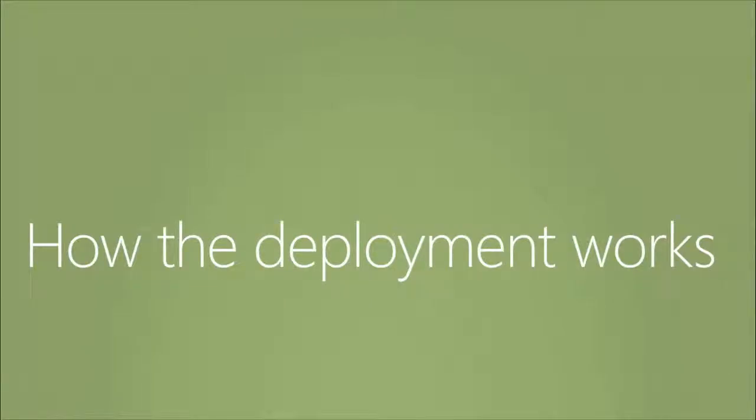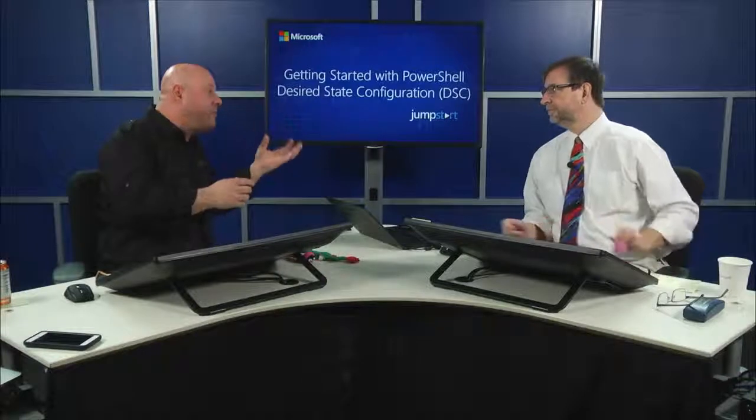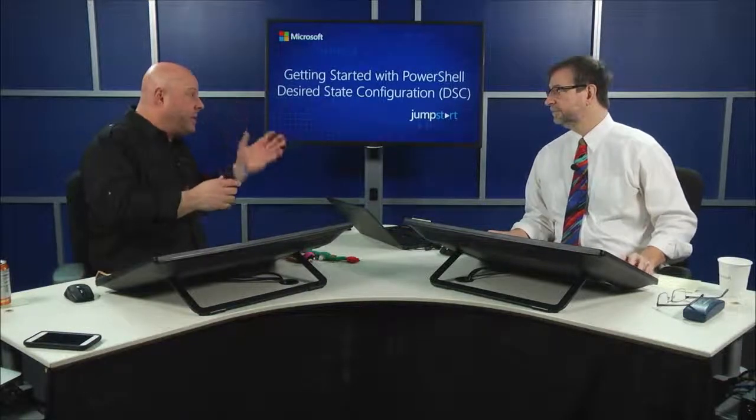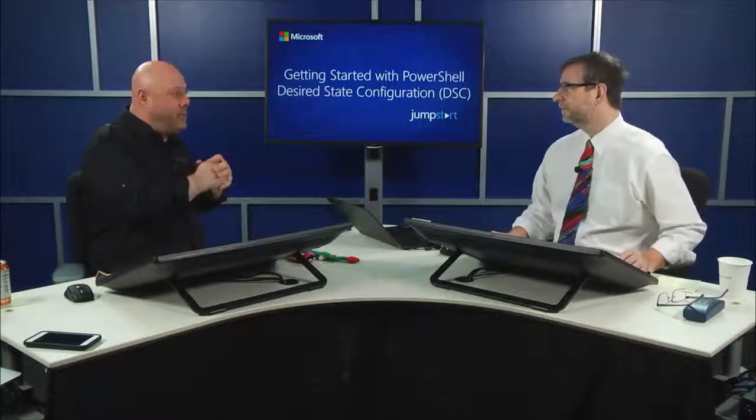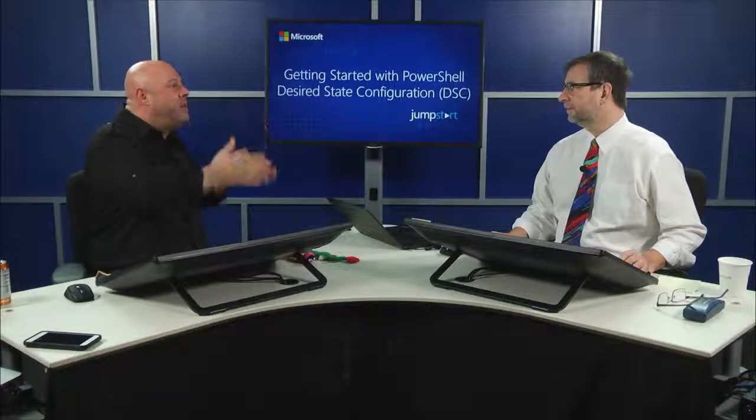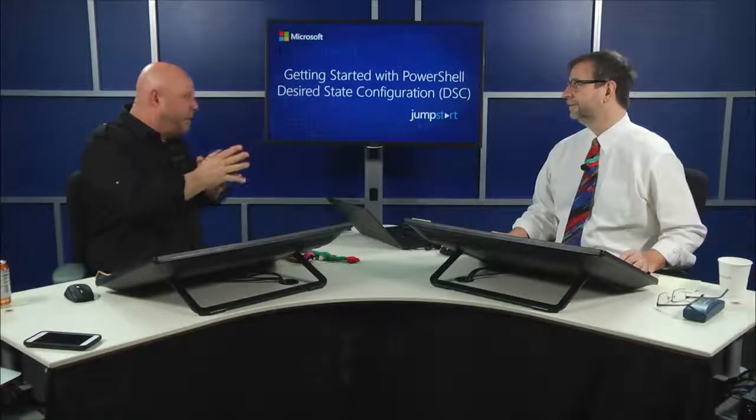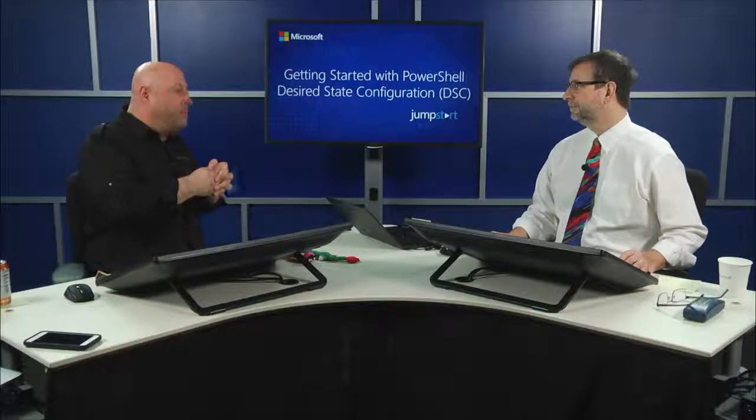We're going to start right off with how the deployment is going to work, and Jeffrey's already started talking about this. We've got pull servers. Life is good. I've got whatever pull server I want, SMB or HTTPS. And I'm going to write a configuration document. We've been naming it for the machine that it's going to. We're not going to name it that anymore. Nope. We're going to give it a special number, a GUID. Why are we going to do this?